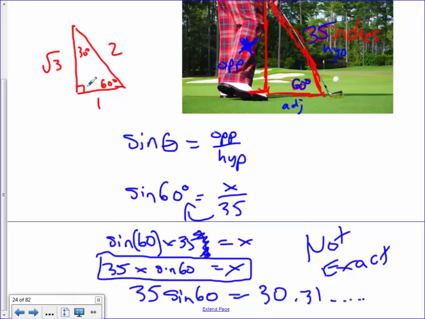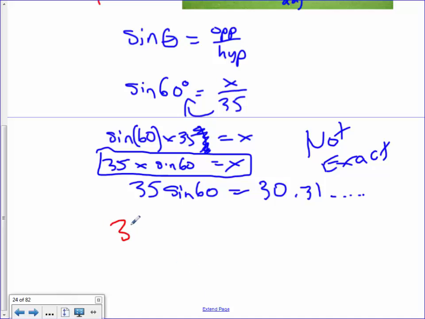So here's that special triangle drawn out again. I went back to my golfer question, because now I'm going to show you how we can use that special triangle to find an exact value on my golfer question. You see how where we finished, I had gotten to the point where it was 35 times the sine of 60, but it was giving me a decimal number? Well, I can do a bit of a nifty substitution. I'm going to take out sine of 60, and replace it with something from that special triangle.